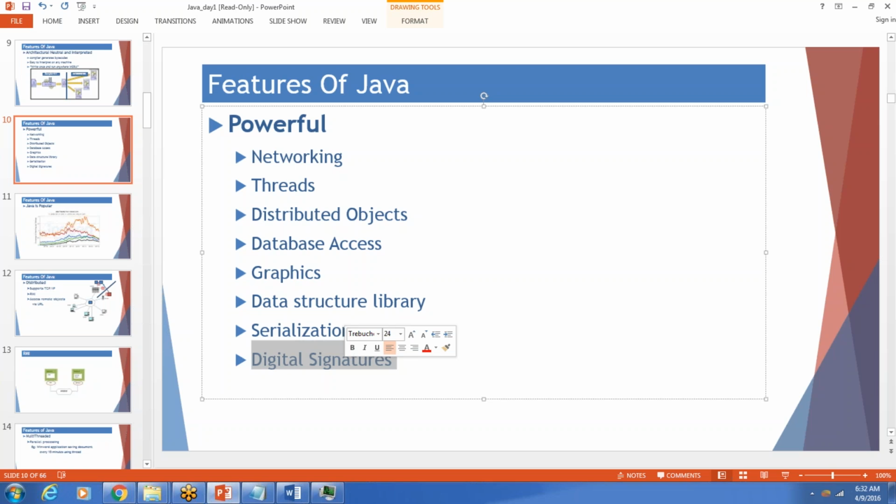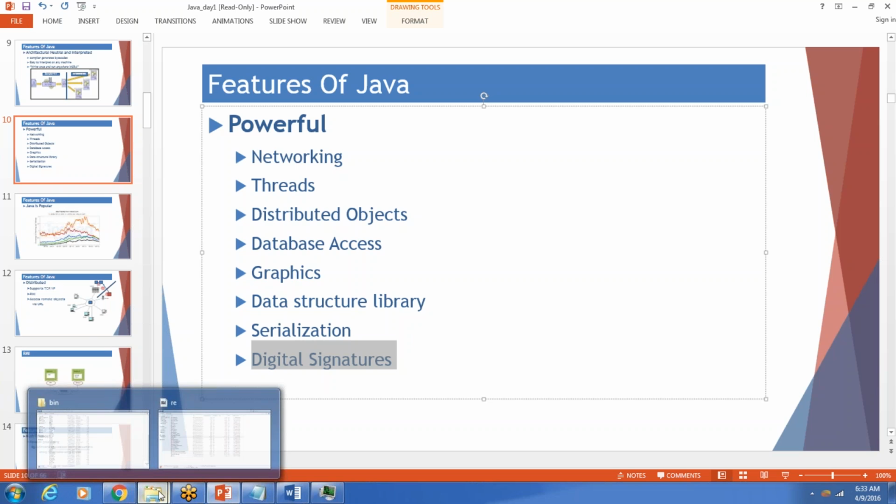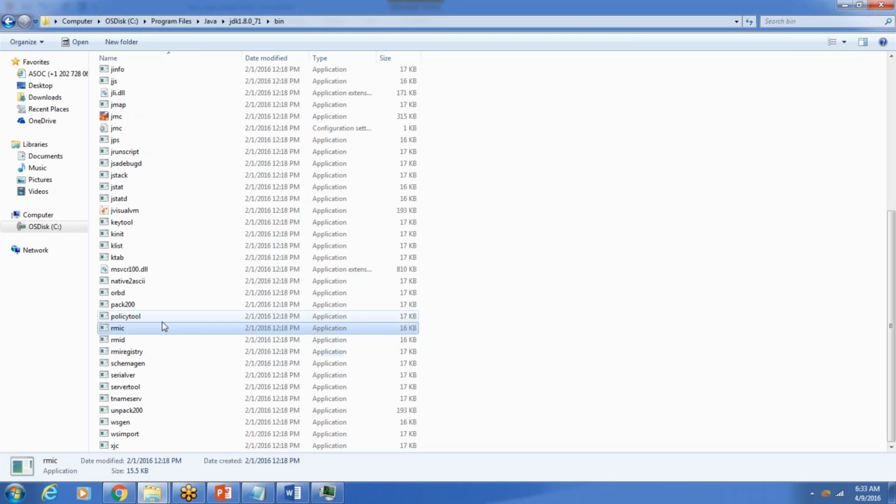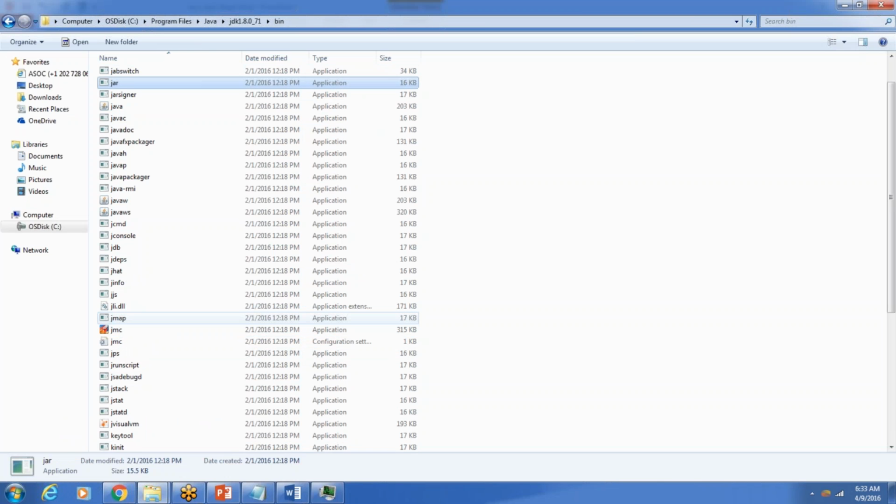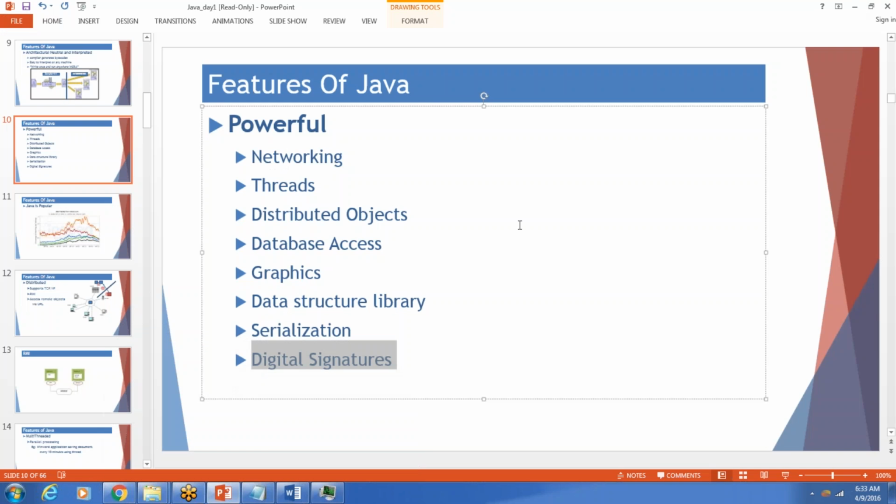Using that, you can verify the correctness of your code and sign that code with the help of JARSigner. It's a kind of security application. Whatever code you have developed, you can authenticate it and digitally sign it. So encryption and decryption mechanisms are built in.